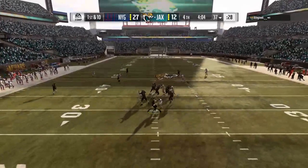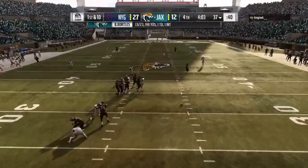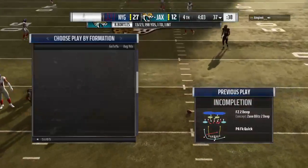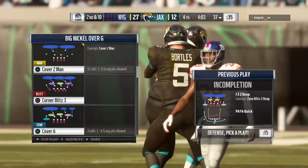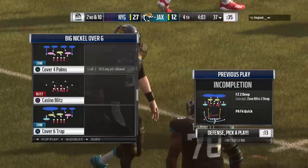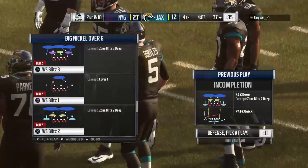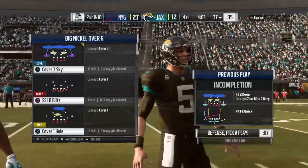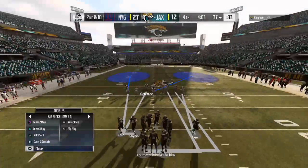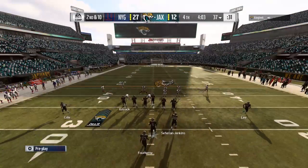On play action, it's Bortles. And he takes a shot on the release as this will be incomplete. Pressure, and that's certainly going to be a key to this game going forward. And that time, they were able to get in there and influence the throw. And remember, quarterbacks got to get rid of it. They don't have the Tucker rule that they can fall back on anymore. An incomplete pass on 1st down. That leads to a 2nd and 10.